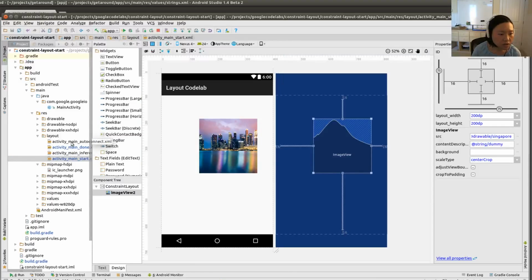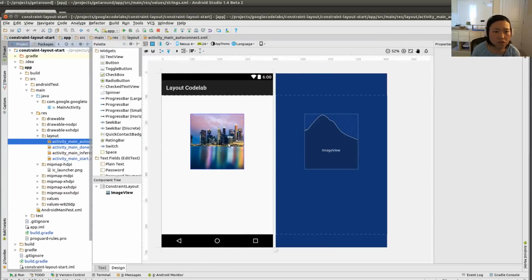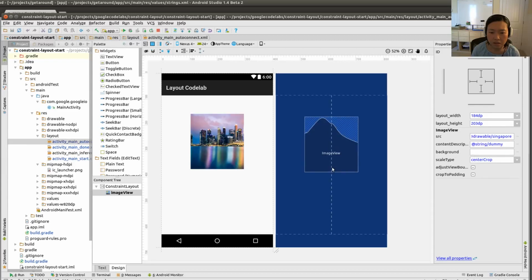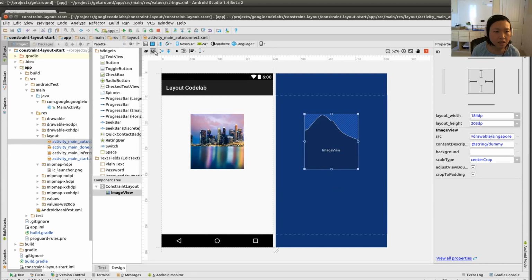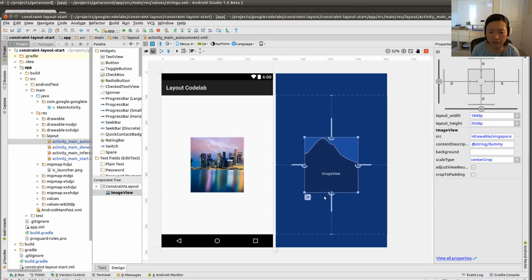So we need to switch to Auto Connect, which, I don't know if I'm supposed to click something here. I'm just going to do it first. Okay, yeah, so I need to click on turn on Auto Connect and then do it like this and then yeah, cool. So it's trying to infer what I want to do.